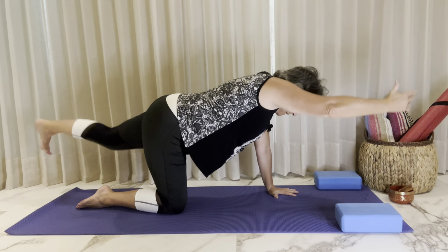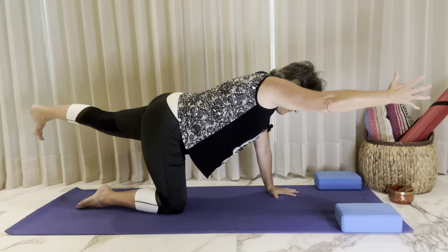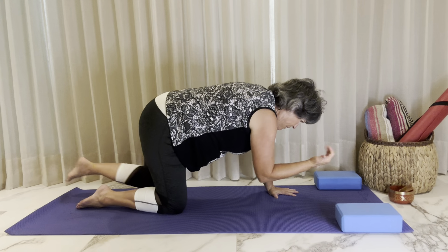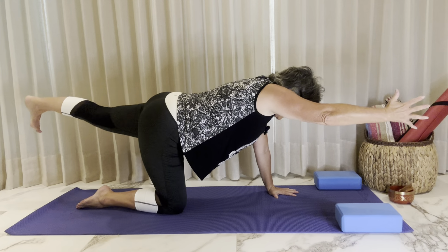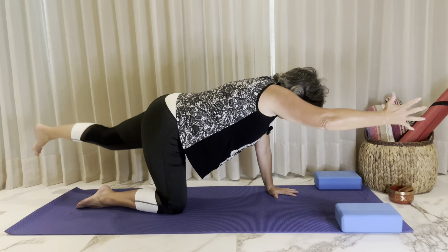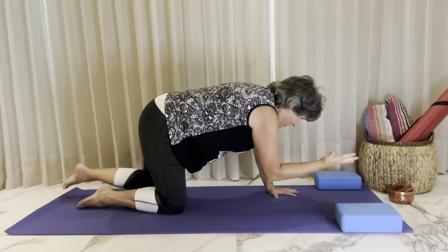Inhale, reach. Exhale, round. Elbow to knee. Perfect. Inhale, extend. Exhale, round. Stay with your breath. We're moving nice and easy and gently. Sometimes that's harder than moving faster, I think. Good. Two more.